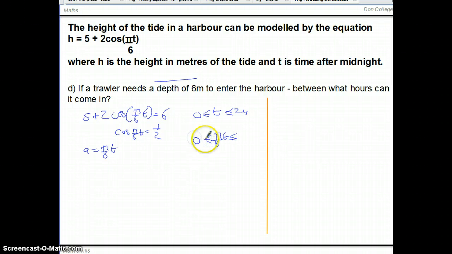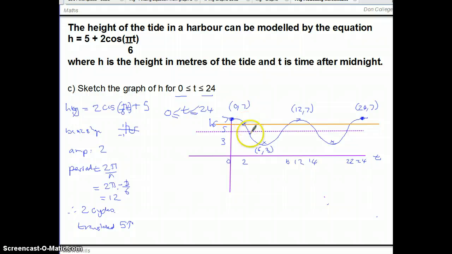That's still going to be 0 because you're multiplying by pi over 6. If you multiply this by pi over 6, I'm going to get 24 pi over 6, which cancels down to 4 pi. So I'm solving cos A is a half, and A is between 0 and 4 pi, so it's twice around the circle, or 2 whole periods or cycles, which is going to give us 4 solutions, which should be no surprise here. As you can see, once around the circle, twice around the circle, 4 solutions.